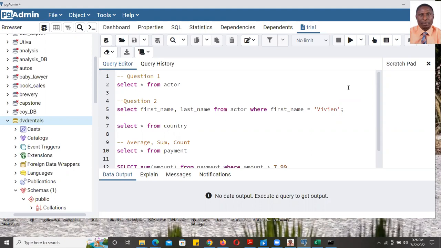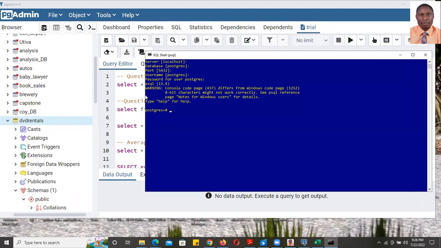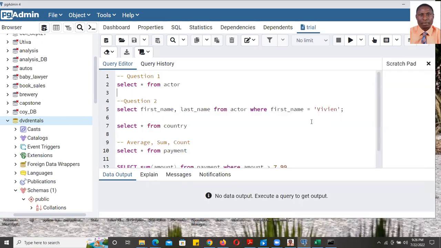It's easier to work with than SQL shell. SQL shell is just plain like this. You can see you can't do any drag and drop. You have to write all the query all out. But within pgAdmin 4, you can still right click and drag, but in SQL shell, you can't do all of that.